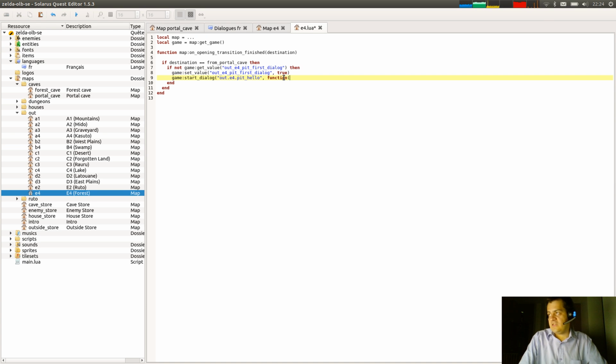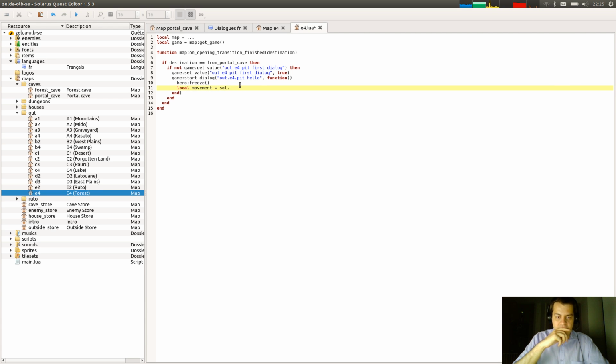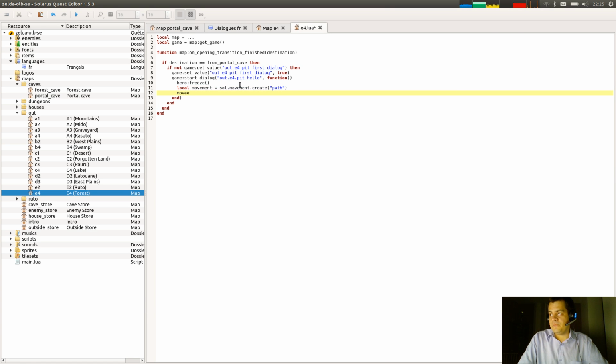And when the dialogue is finished, we want to move the character and first we need to freeze the hero. Freeze. Let's make a movement of type path movement, and the path will be to the right.